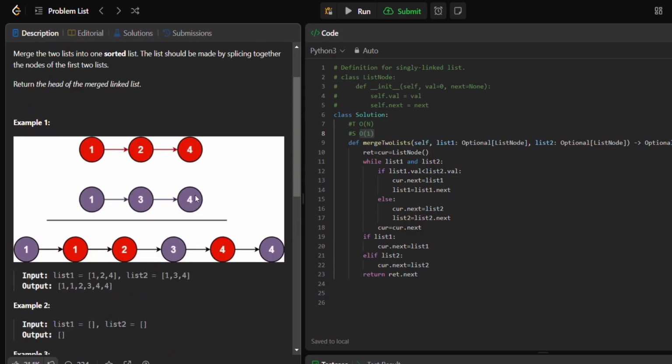Okay, so as you can see, the structure of each node in the linked list is like this. It has a value and it has a next that is pointing to the next node, this arrow thing.